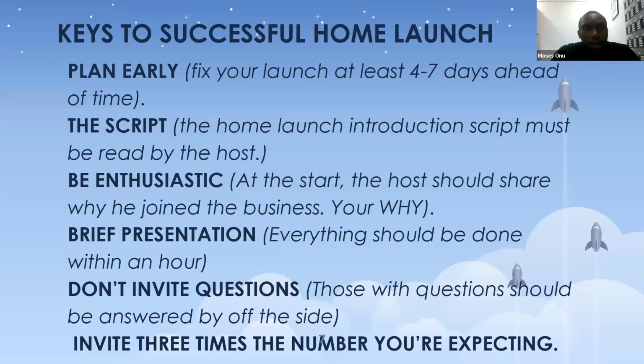You see why I said they need to give you 4 to 7 days notice, so that you people plan this thing together. You tell the person, come, I need to see you. Your home lunch is this Friday. Your home lunch is on Saturday. Your home lunch is on Sunday. We need to see today, that is Monday. Come, let us see.